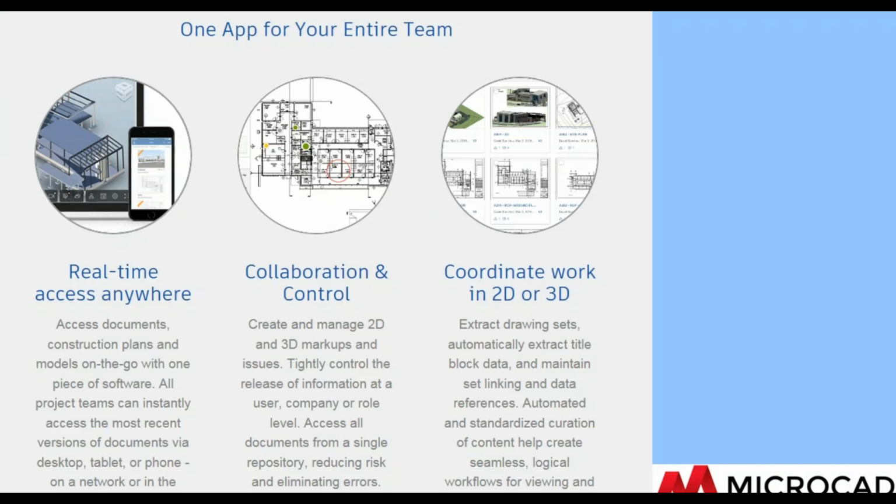BIM 360 provides access anywhere with any device, freeing up the workers to get out of the trailer and onto the site. It provides collaboration tools to enable designers to create submission sets for review and monitor the progress of the review. All of the project data from the BIM model can be reviewed in 3D or as a 2D drawing set. This data can be architectural, MEP, structural, civil, whatever, is all in one location.